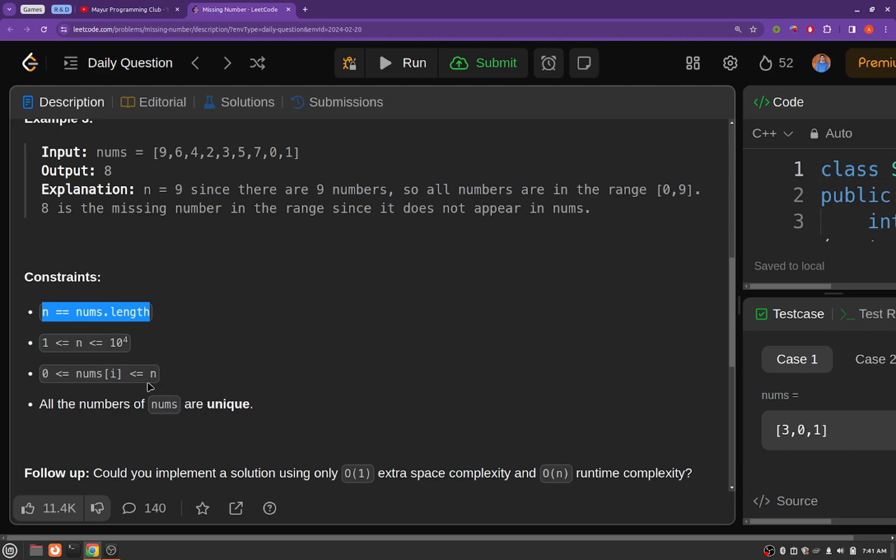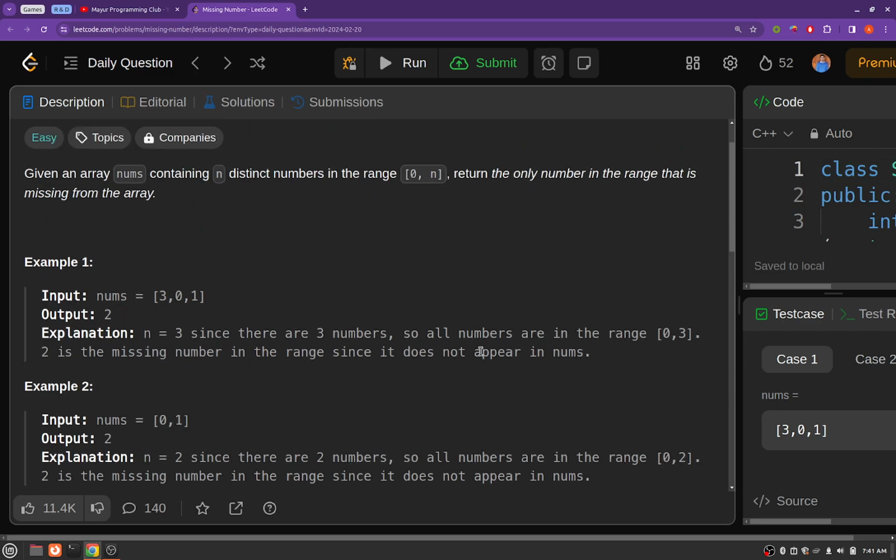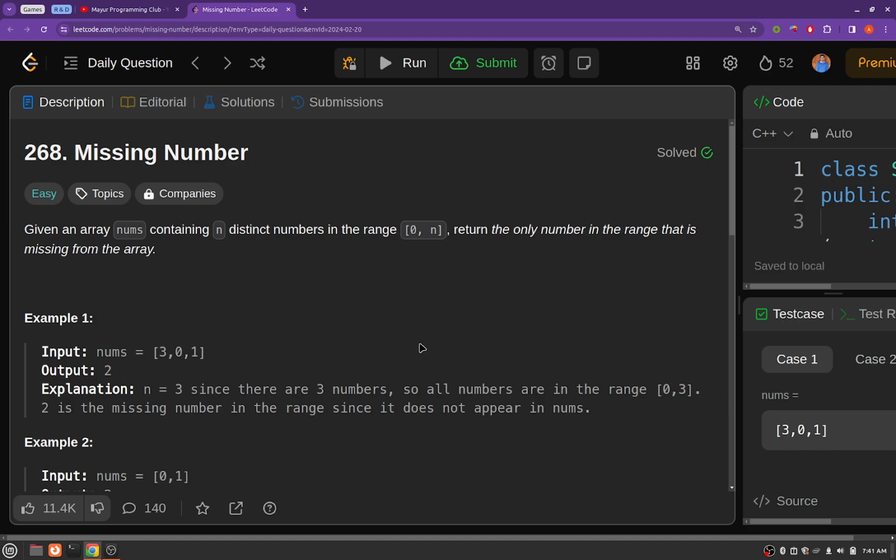All the numbers of the nums array are given to be unique, and there is a follow-up to the problem also: could you implement a solution that uses only constant extra space and linear runtime complexity, which is order of n? So we'll try to do it in the most optimal way possible. Let's see how we'll be solving this particular problem.